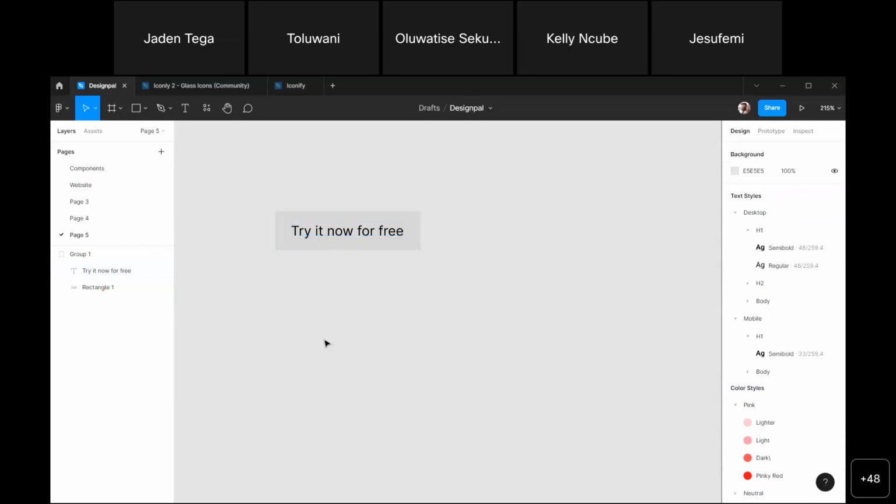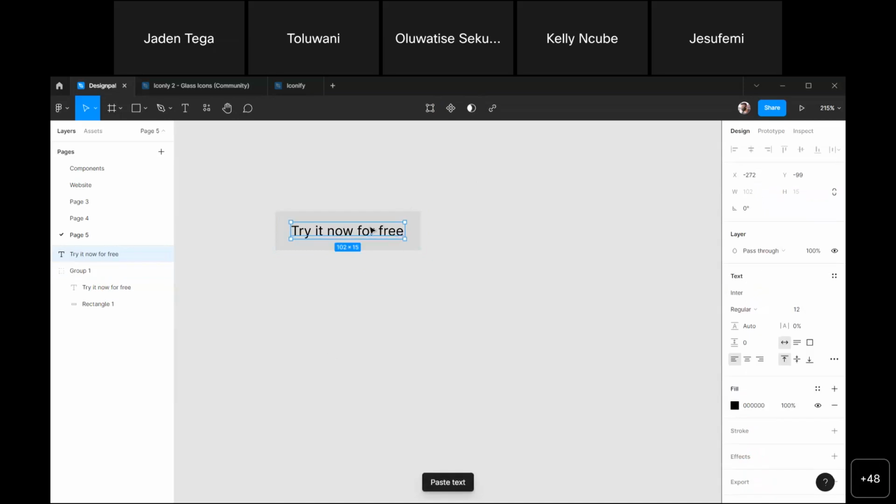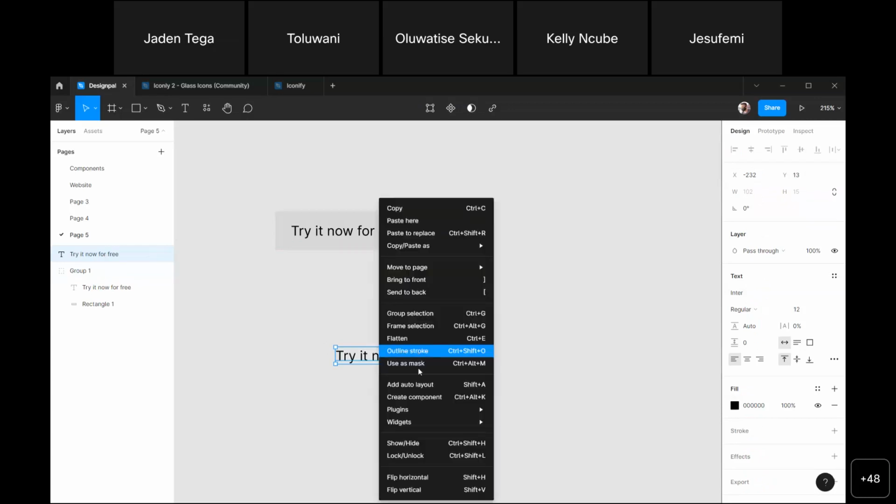The way I would go about it, people might have different methods, but the way I would go about it is I would just put in my text, right? And click Shift A. Shift A basically means apply auto layout, or you can right click and add auto layout.